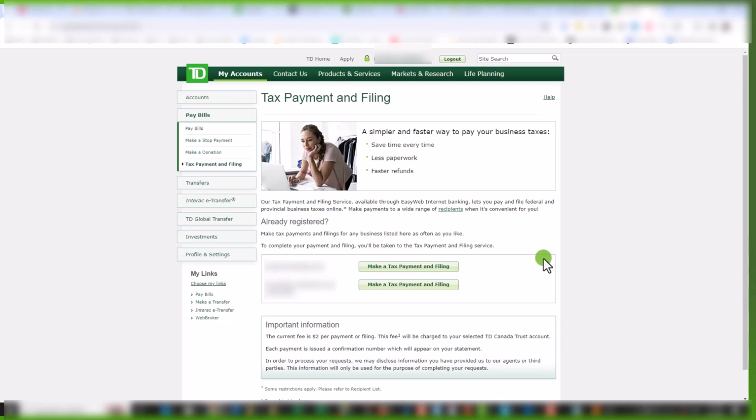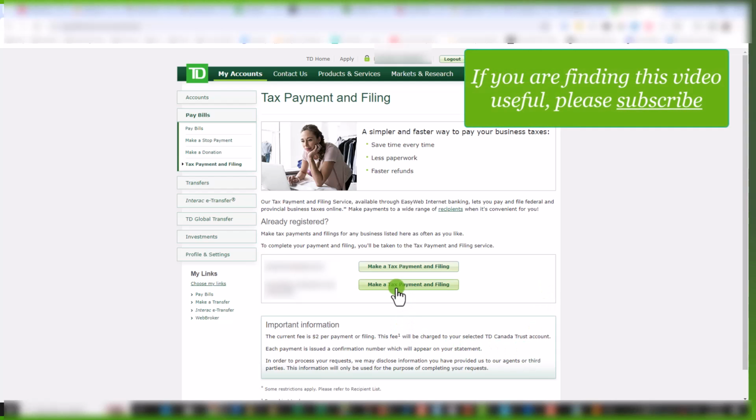There are generally fees involved, but in my opinion, those are worth it rather than having to submit this by mail and a check. It takes time, you have to pay for the postage, all of that. So I'd much rather use online banking to file my business tax payments and pay the fees, which are generally not significant.